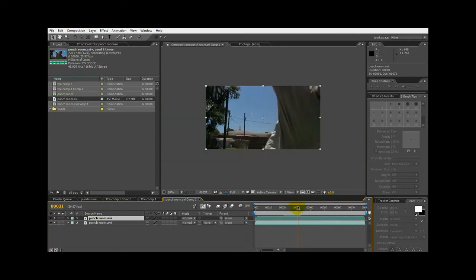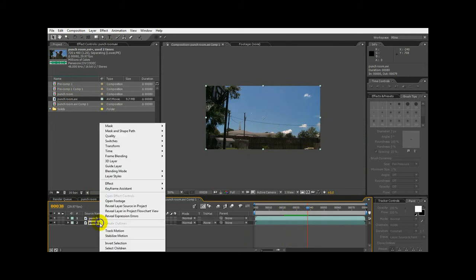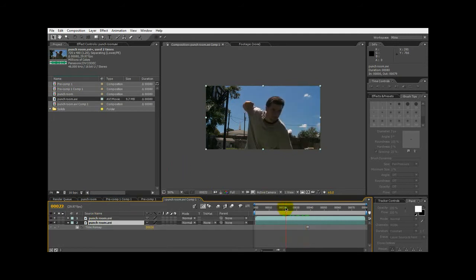Now scroll through the timeline until you get to a point where you have nobody in the scene. Then on the bottom clip layer, you want to freeze frame it. Go to Effect or Time, freeze frame it, and then you have a freeze frame. So only the top clip is moving now. The bottom clip is frozen, like that. If we turn the top layer off, you can see it's a frozen still picture.